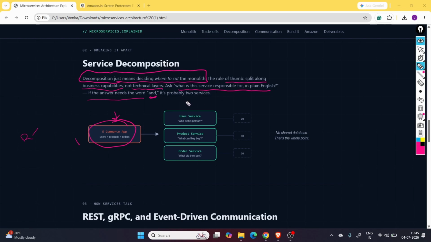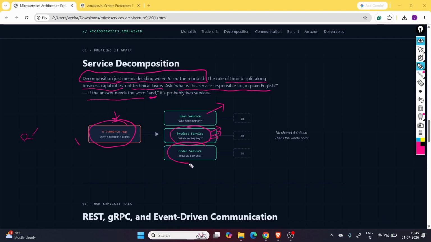Whereas in microservice architecture, you put them differently. User service, who is the person, what is he looking for, what are the products he likes, and if it is a product, then what he wants to buy, how many they want to buy, what is the product description, how many products do we have left, all the information will go here.